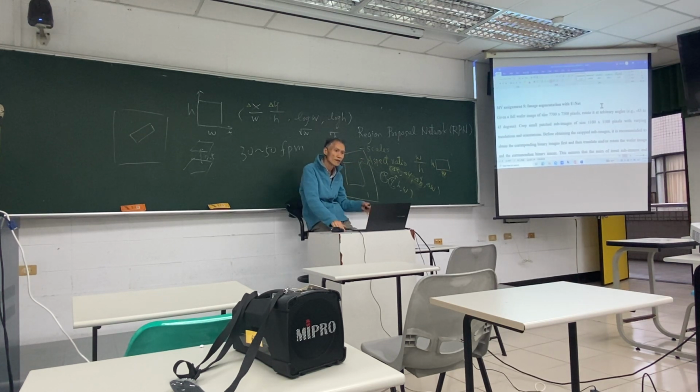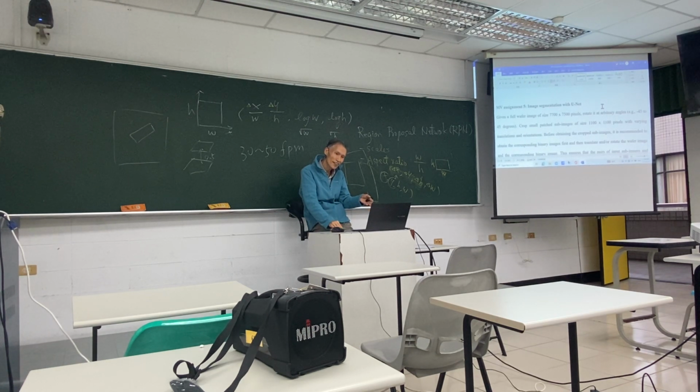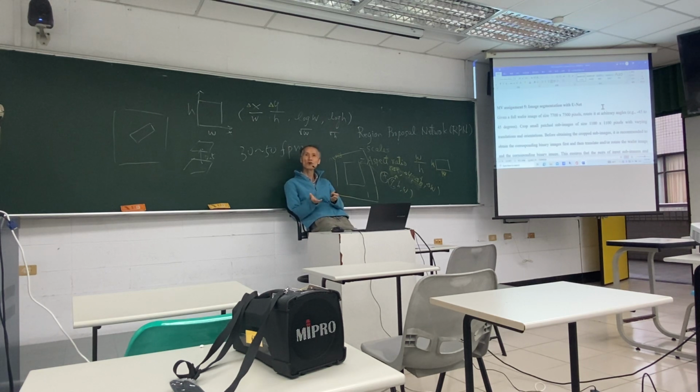Okay, assignment number 5. I told Carl the test image should be as simple as possible, so the final work can be finished in a week, hopefully. And for the written report, you don't need to write too much. Just show me the result and give me a summary, just a few pages.